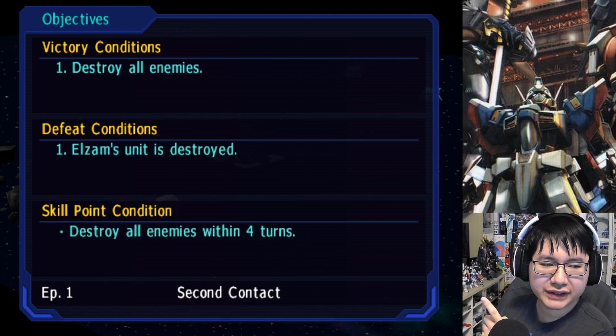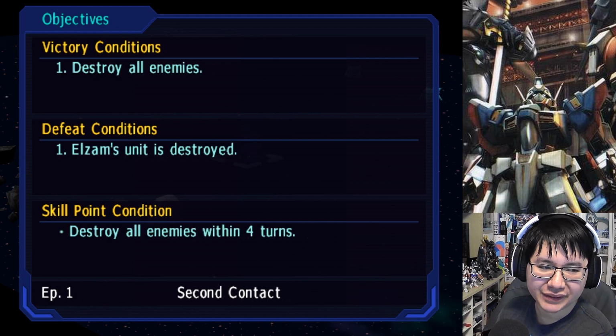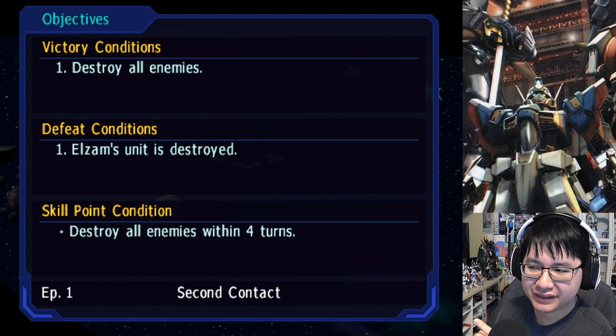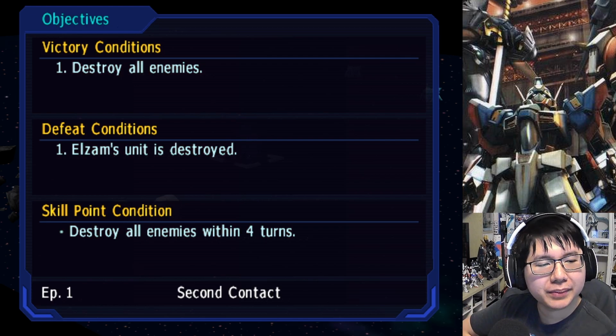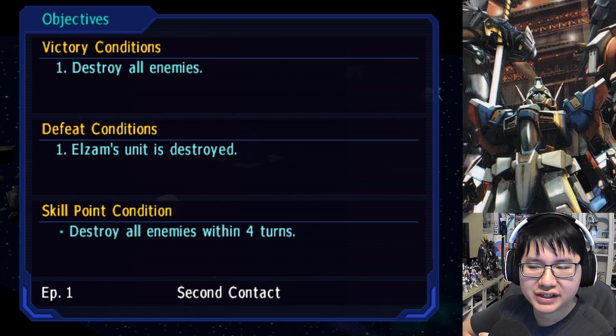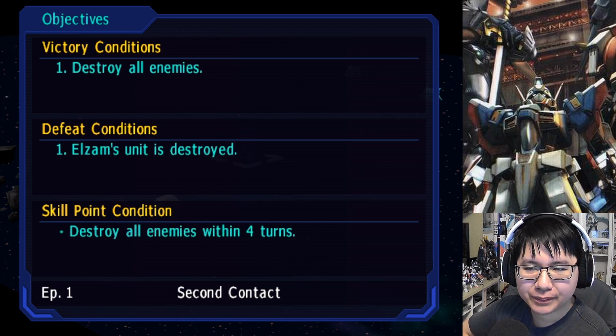So now the mission's officially started. Here are the objectives for this map. We have the victory conditions, where if you do it, you win the map. Defeat conditions, where it shows you how you would lose on this set map. And the most important part is the skill point condition. Skill points is how you say, like, achievement for beating that map.